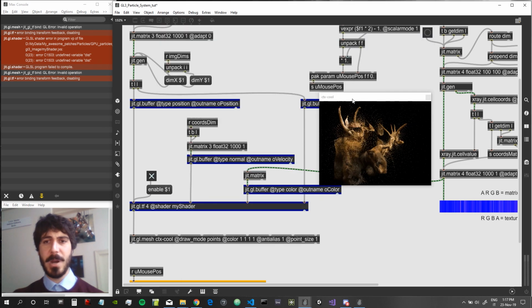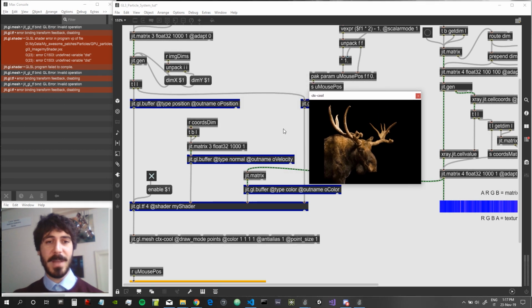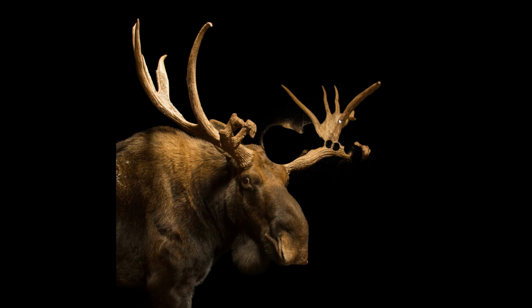Yeah, it's starting to work. Let's go full screen. Oh, and of course, if we go full screen, we don't have any way to enable the transform feedback. That's why we can use the key object. Let's say 32, which is the space bar, and then every time we press the space bar, it just enables the transform feedback. So let's go full screen. Let's press the space bar, and you see it's actually working.